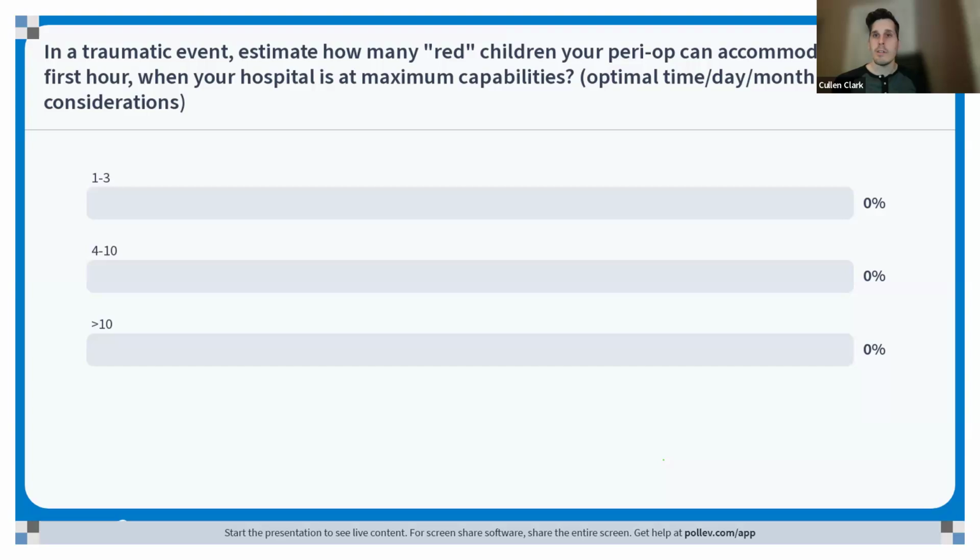So OR, ICU. And to your point, there are days where our ICU is full and we have boarders in the ED, and that's going to drastically change how we respond as well. That's a key point: you can account for as much as possible in the framework, but at the same time, you have to have contingencies in case your system is already overwhelmed, and then on top of it comes a mass casualty incident.